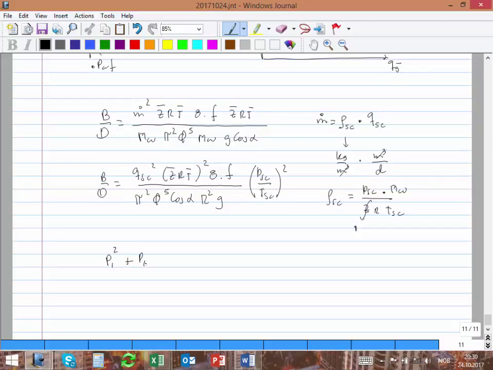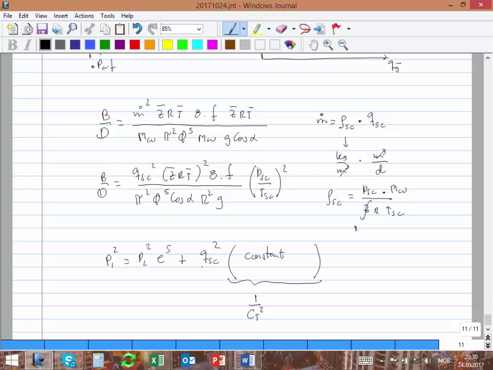plus P1 squared equal to P2 squared e to the s, the elevation factor, plus Q standard conditions times a constant, okay? Times something that has many things inside that we are going to see right away what it is. But what I'm going to say to be consistent, I'm going to say this constant is 1 over Ct squared to be consistent with the Q.